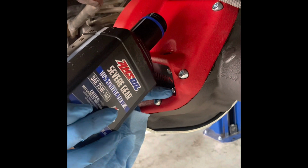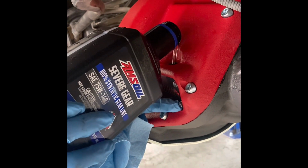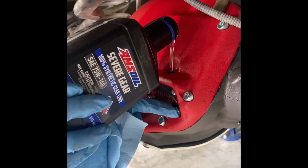Well, there you go. This thing takes about 3¾ worth of gear oil. So we're putting in some AMSOIL synthetic gear oil. It's looking good.